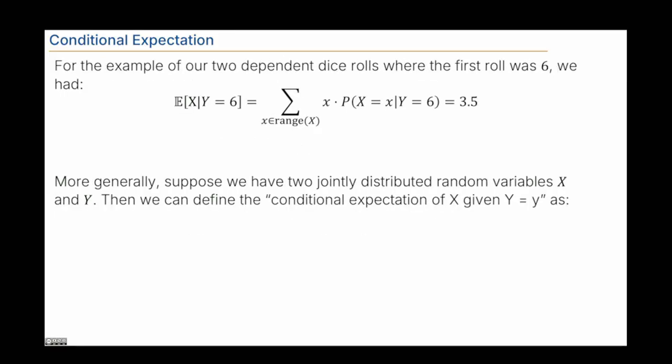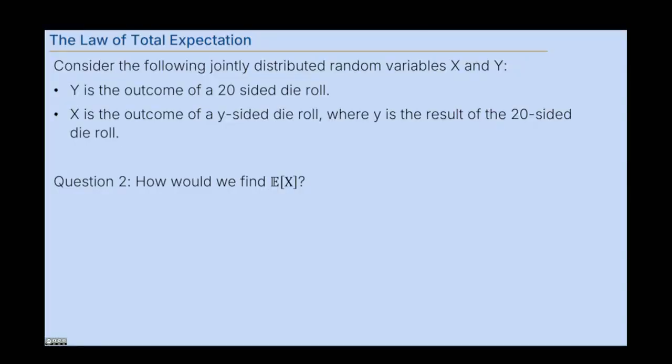Okay. More generally then, that's what I already had. I don't know why I had it twice. Next question. Let's suppose, and there's nothing to answer on your phone here, this is just an open question. Let's suppose now we want to find the expectation of x. I did it for y is 6, but now I want to know the expectation of x in general, because it is some random variable.